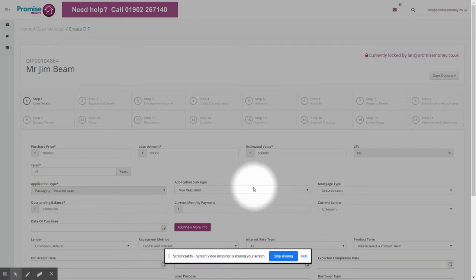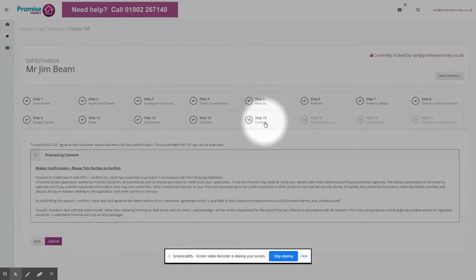There is one final thing I do need to tell you, and that's this one. It doesn't really appear in our world until you confirm it and submit it. So look for confirm, click the processing consent and submit, and that will then move it from being an inquiry, which is purely in your world, into something that pops up for us as live to work on. Okay, so we'll get a message as soon as you click submit saying here's a fresh one, get on with it, and we will.